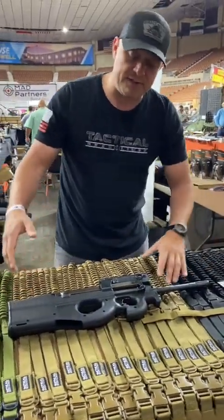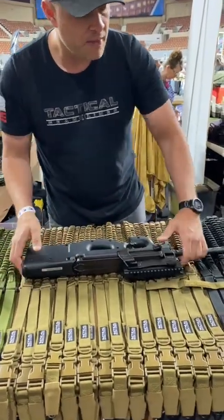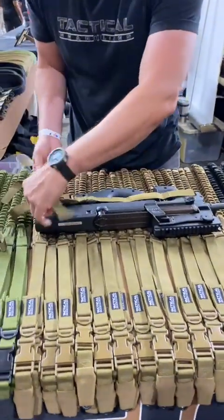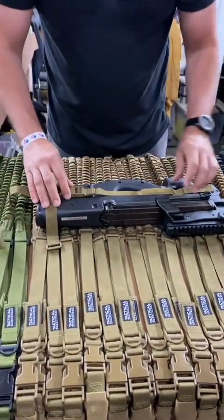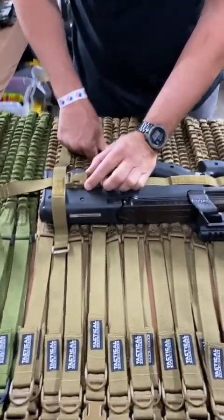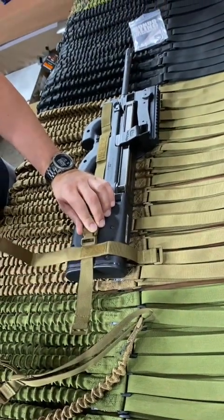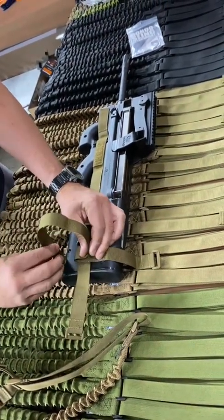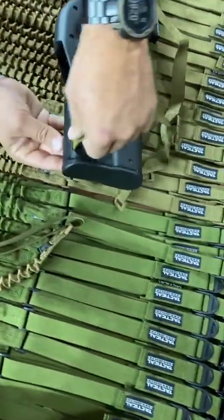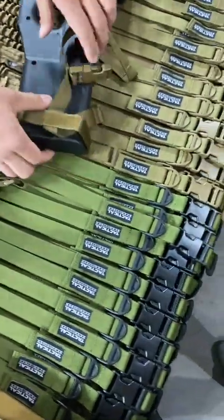So with that being said, the first thing you want to do is make sure the rifle is facing you, and then you're going to take your harness system and just drape it right over the top, just like this. You're going to notice that the buckle system is pointing towards the butt of your rifle. Take the Velcro that you took off when you took it out of the package and put it right through your fabric slot that's here at the rear of the rifle. And just pull it through.